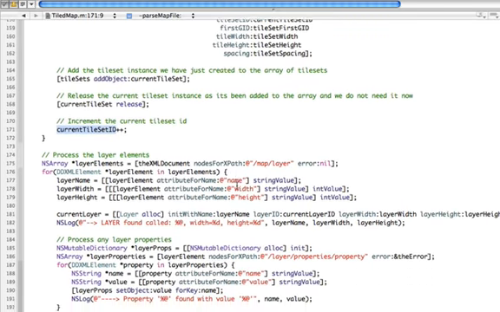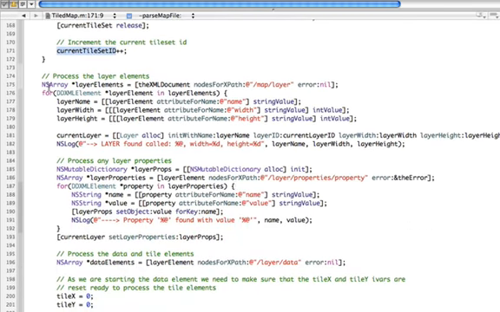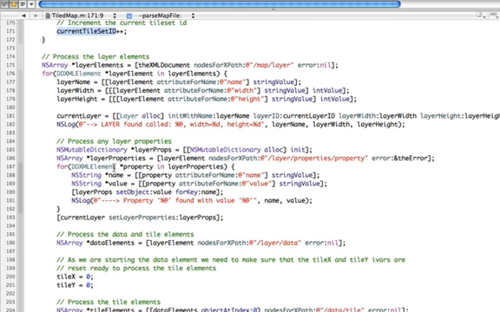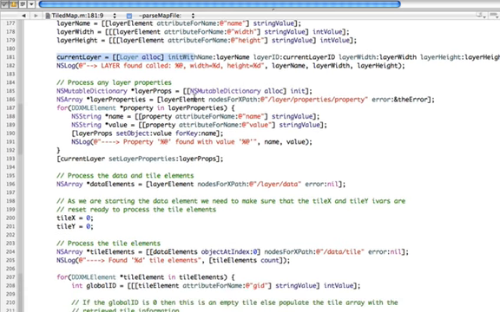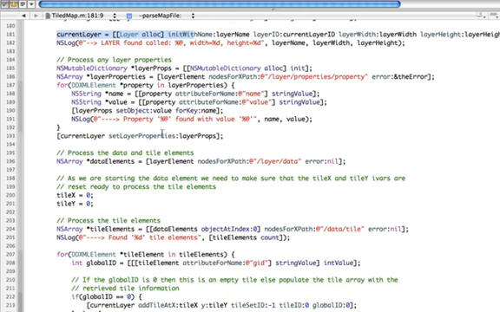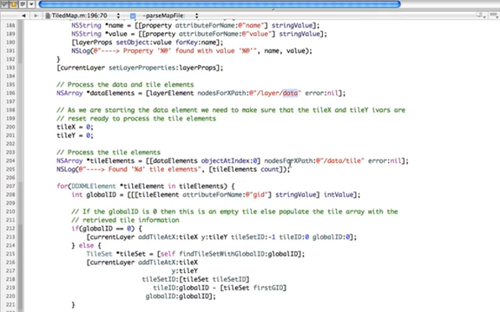Once we've done our tile sets, we can go through and do exactly the same for layers. Very similar information, looping through in exactly the same kind of way and grabbing the properties in the same kind of way. Once we've done all of this and created our layer, which we're doing up here, creating our new layer instance just here, we then identify the actual layer data, which is for each tile, identifying what the global tile ID is for that tile. So this is where we start to loop through as well.